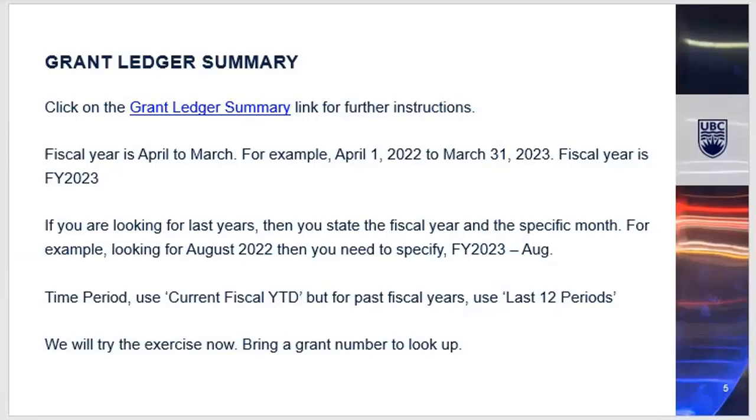If you can't see it because it only shows December and January, the current ones, you can click on where it says all periods, and then it says past years. But you can only pick 1 month at a time, is that right? If you pick 1 month, it goes up to that month of the fiscal year. So if you pick August, it will show from April to August of that fiscal year.